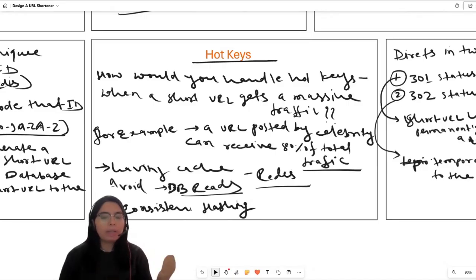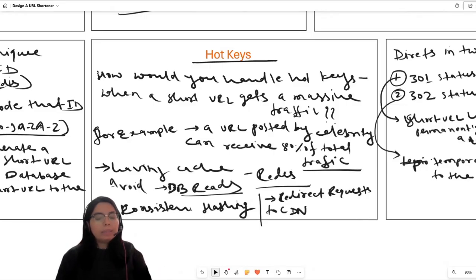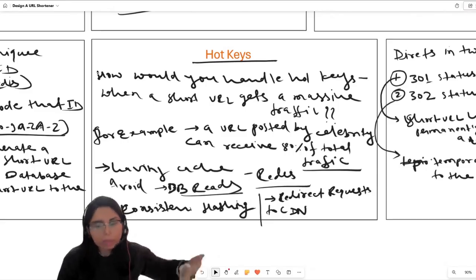Then in the next step, you can redirect the request to the CDN. The CDN distributes the requests geographically, so one particular location will not get a lot of traffic. Wherever the click is coming from, the load can be distributed geographically.